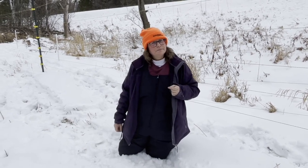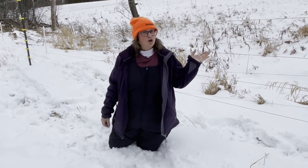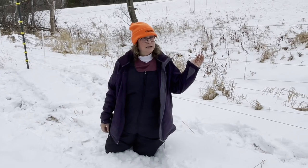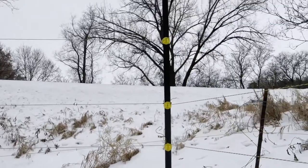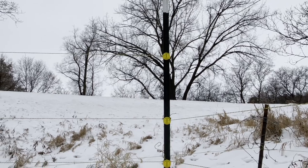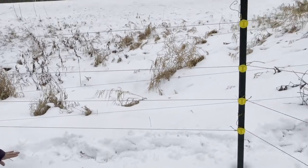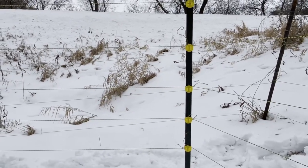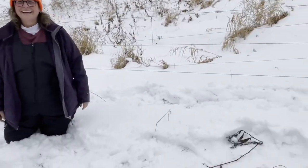Walking the whole perimeter, we didn't see a single area where deer were jumping from the outside over both fences, so we've eliminated that part at least for now. But as we walk this section, we're thinking we'll probably have to run one more wire between these two wires, because as we close up the gaps, they're going to crawl through — a graceful deer can certainly do it. As we make these spots less easy, they'll take the next easiest path, which will be that big gap.